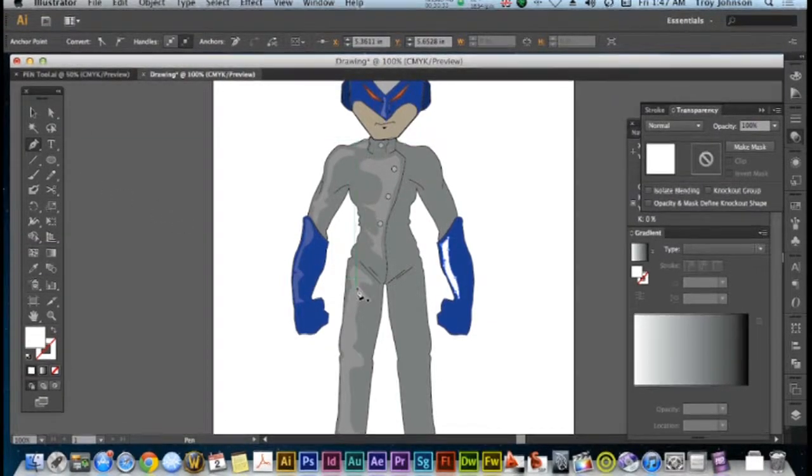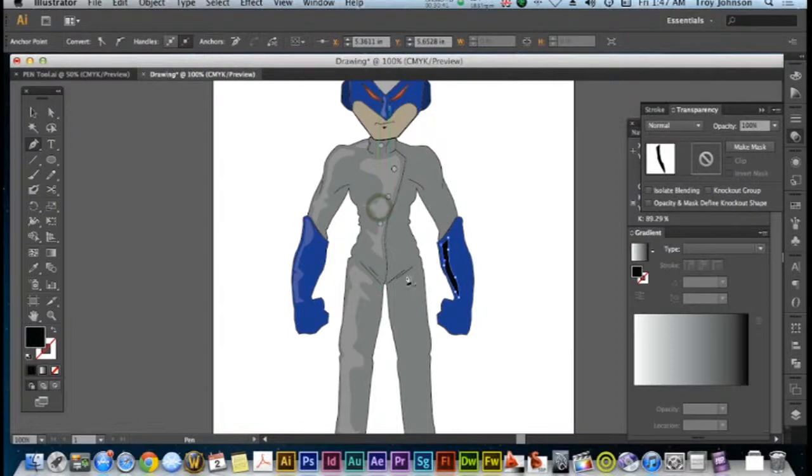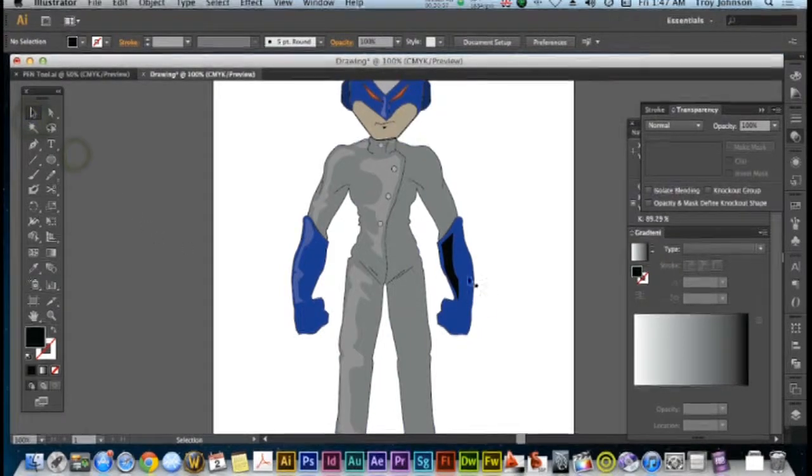But on this side, we're actually gonna do some shadows. Okay. Let me stretch this one out a little bit, like the light is on one side of the body. Okay.